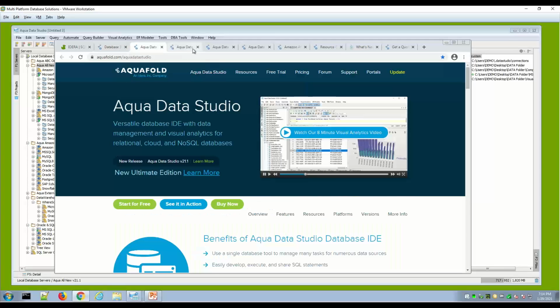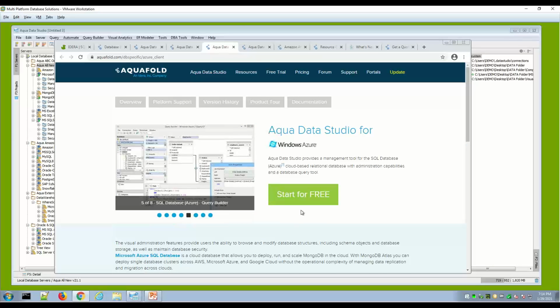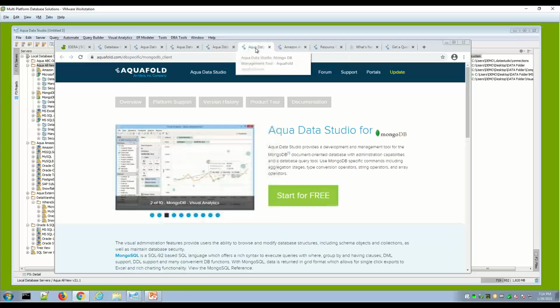You can drill down into the platforms page, and then these are hyperlinks as well. And so what we're pointing out in this release are some of the new platforms that were added. So SQL Azure Synapse, MongoDB Atlas, and also Amazon Athena. And so these are hyperlinks. You can drill down into any of these pages and see a summary of what Aqua can do and where Aqua helps in that platform.